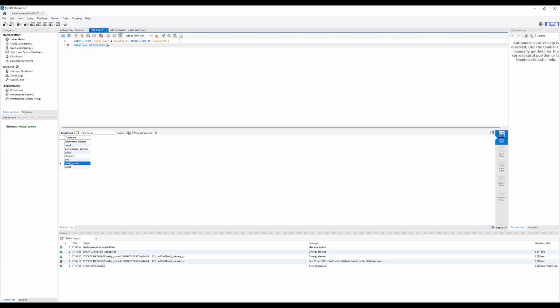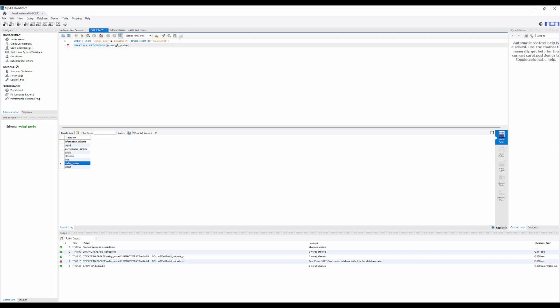On, and we need to use the database here, WebGL. It doesn't give me a choice. WebGL probe. I think I'll leave this database here with WebGL probe.